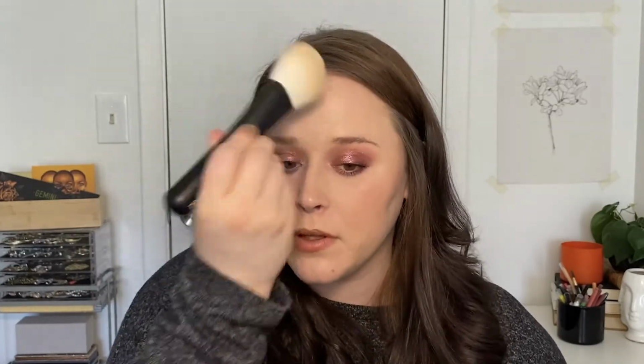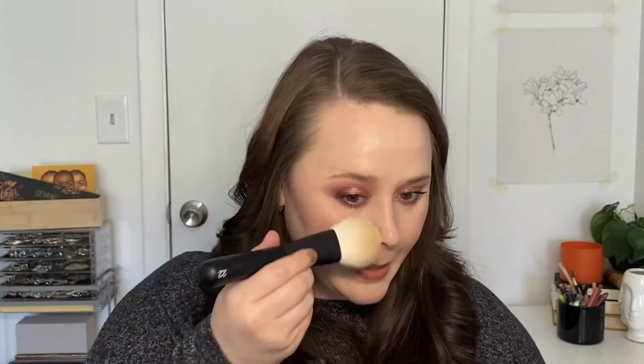Let's see. Right now, I've been wearing this makeup for a few hours, getting a little shiny. I'm just going to dig into my Rimmel Stay Matte and powder a little bit. So maybe this would be my preferred use for this brush, the patting in of some powders.